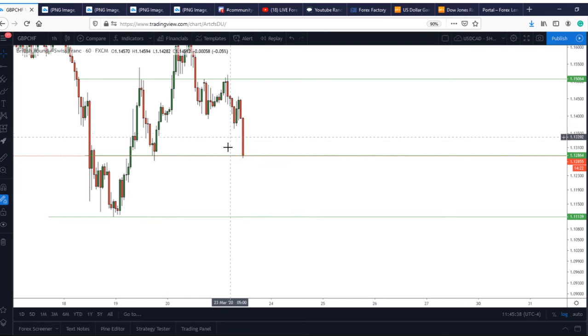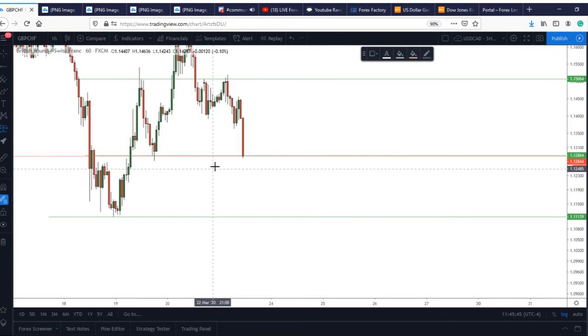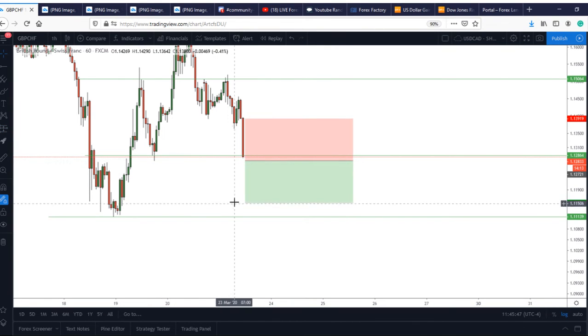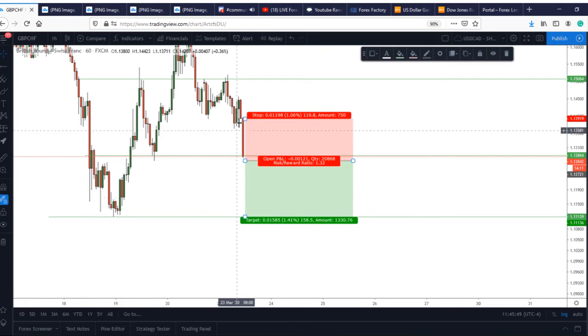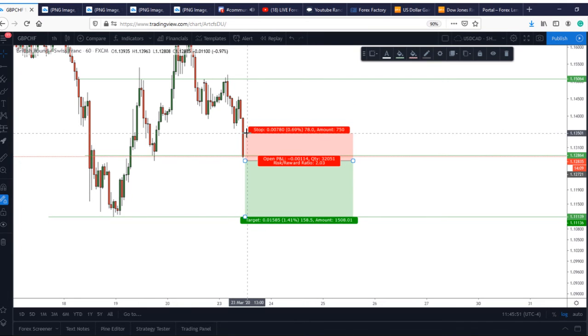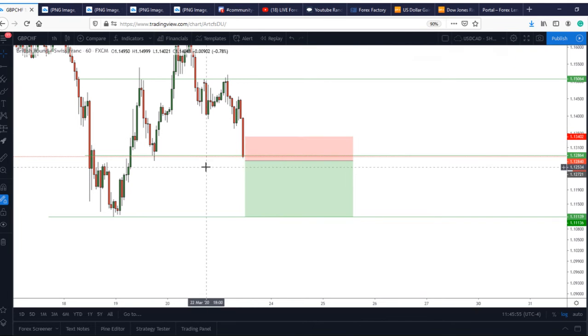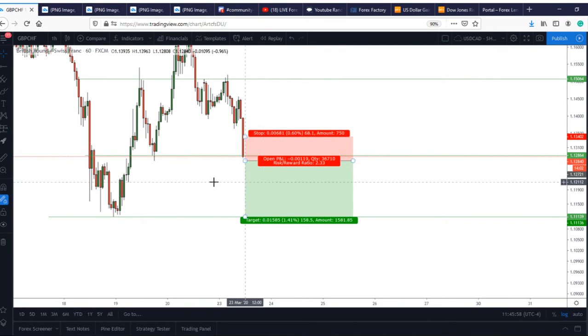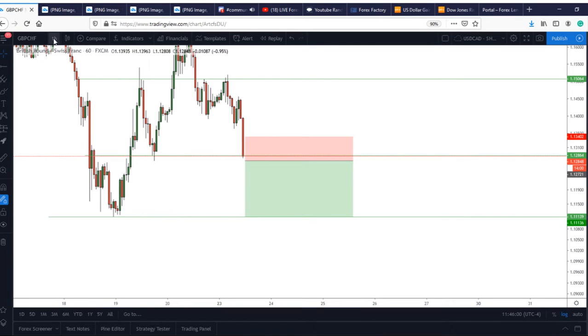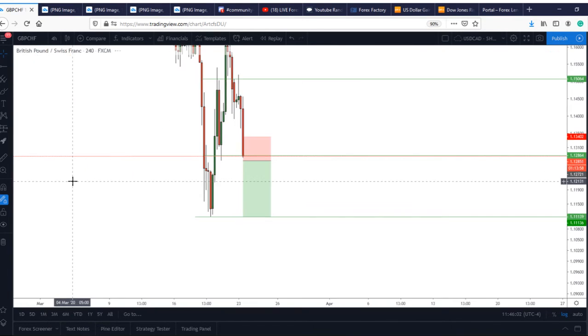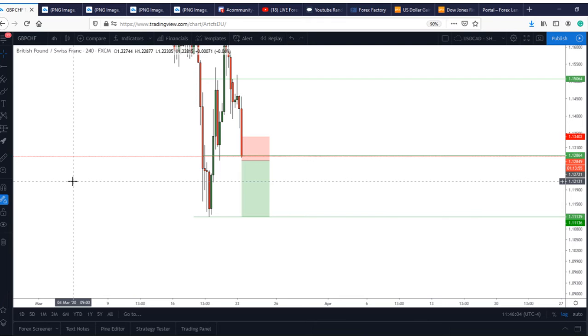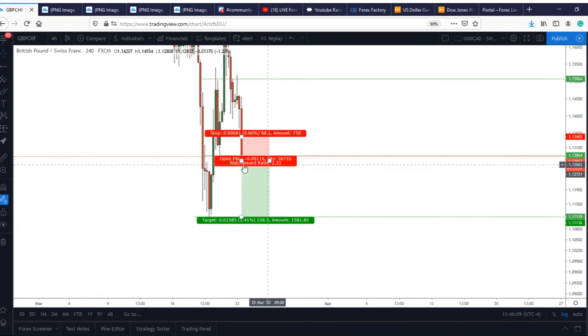Obviously, this 4-hour closure is very important. I mean, this 1-hour closure and its respective 4-hour closure. But we take a short here. Our stop loss would be probably the middle of this candle right here. I think this is fine. And we have around a 2.33 R2R setup. I think this would be fine to take. Let's take the 4-hour. Ideally, a 4-hour closure. If this thing can close down here on the 4-hour time frame, then we're taking this trade.